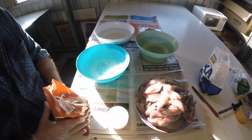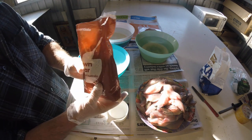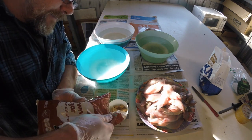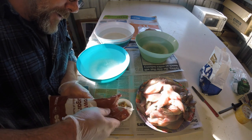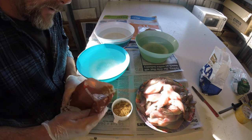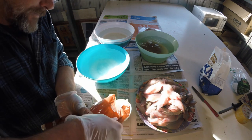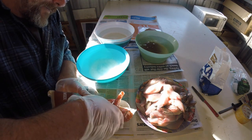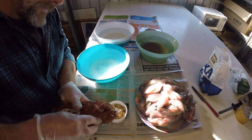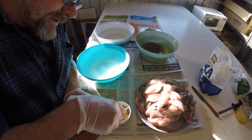Now we want 1/2 cup of brown sugar. Doesn't matter what type of brown sugar. This is that real, like soft brown sugar. Home brand brown sugar is fine. So yeah, we want 1/2 cup of that in each bowl. Tell you what, I'm starting to salivate already because this is going to be delicious.